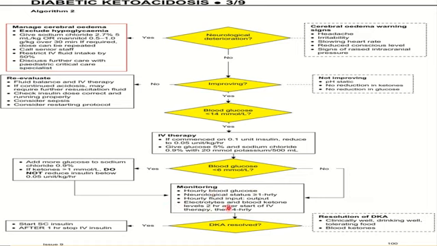Hourly you will check the blood glucose, the electrolytes, neurological status, input, output, and then IV fluid. Everything you will check on a regular basis. And then you need to see if the DKA is resolved. How do you know it is resolving? The child will be clinically well, drinking well, tolerating food, and blood ketones will be less than 3. Blood ketones will come back to normal. So if DKA is resolved, what will you do now? The child is looking well, he is also eating well, blood is good. What will you do? Will you stop the insulin? No.